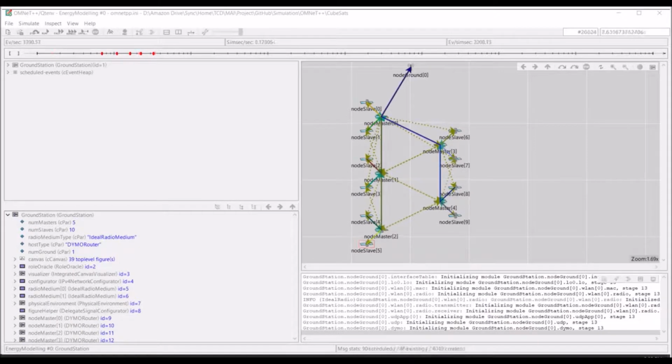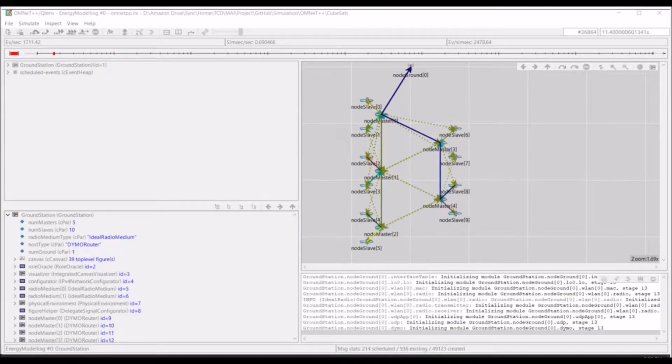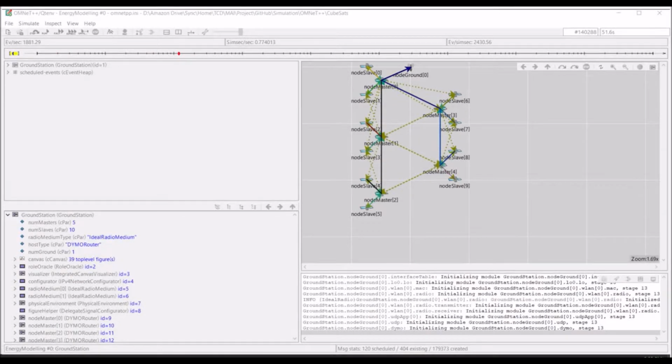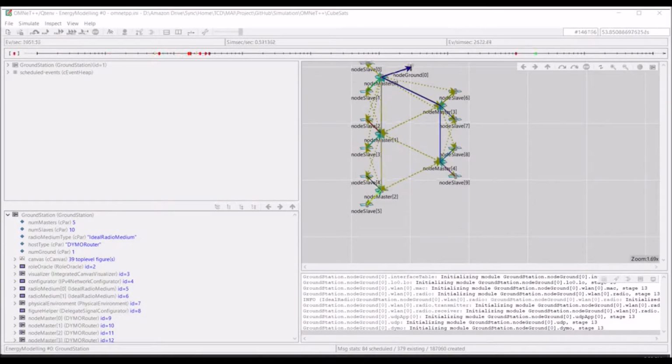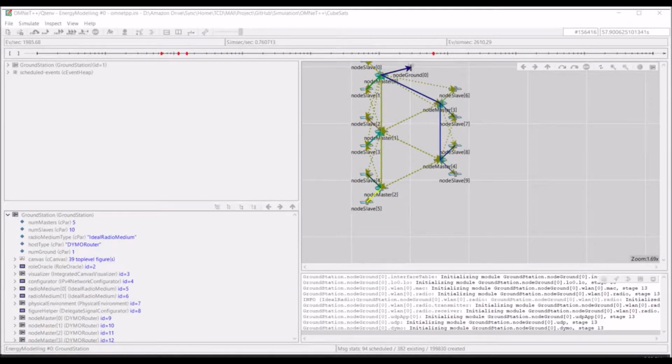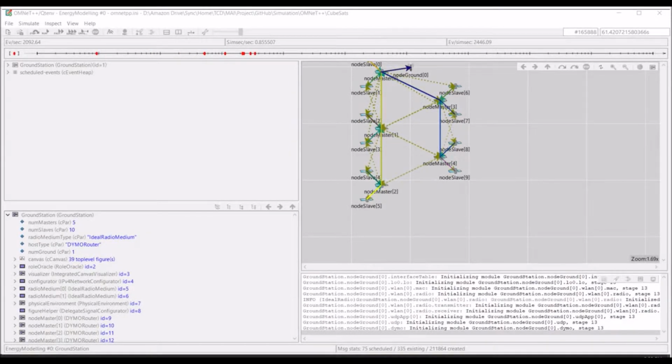So if we continue for a second here, I'm not gonna run these for their entire durations because that can take quite a while. All right, so we're now approaching the point of swap for master 0 and master 3. This is the point at which master 3 becomes the closest master to ground. So D3 is using its default closest master election approach. All right, so there we go.